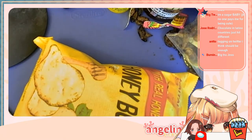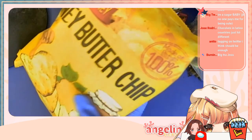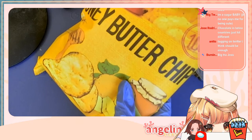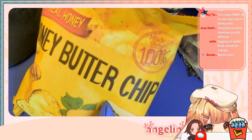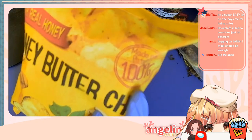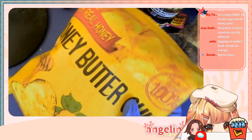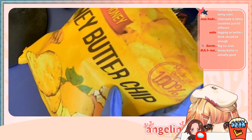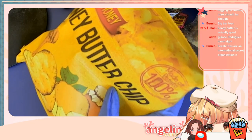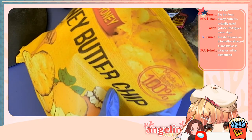Ta-da! Here's a bag. Isn't that neat? Look at it. I really like the packaging. It looks so good, doesn't it? Even on my really terrible camera, it looks super nice. Made out of potato, 100%. Well, what else would it be made out of? Whenever packaging says it's made out of 100% flour, well, what else is it gonna be made out of? Fake flour?